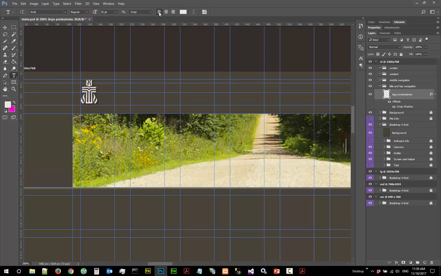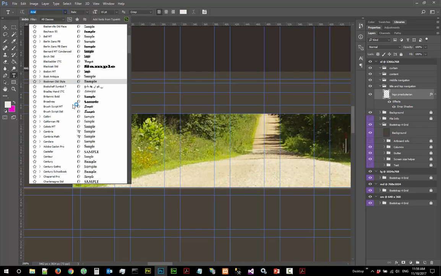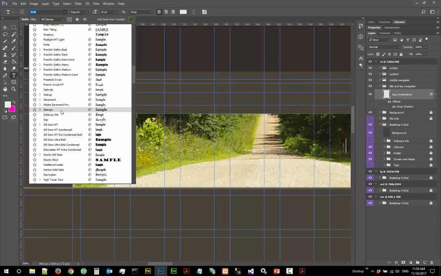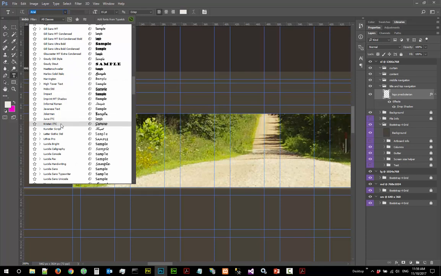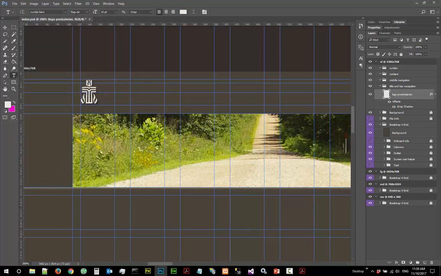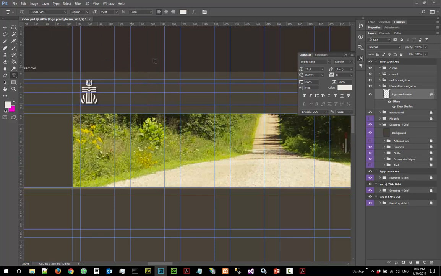Okay, left aligned. Font is this one, Lucida Sans, which you can find below here. If you want to have more control of the character, you can bring out the Windows character window.